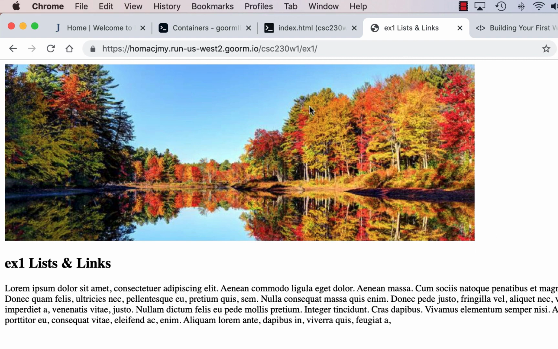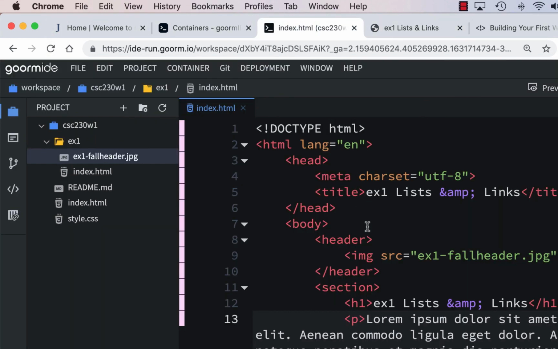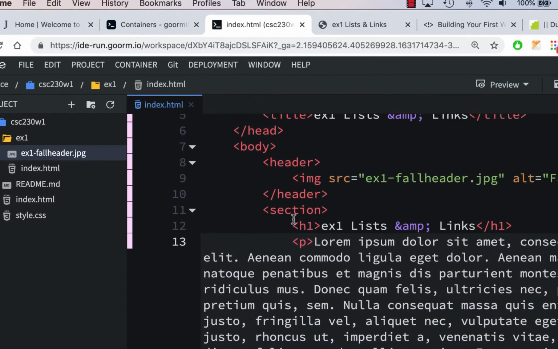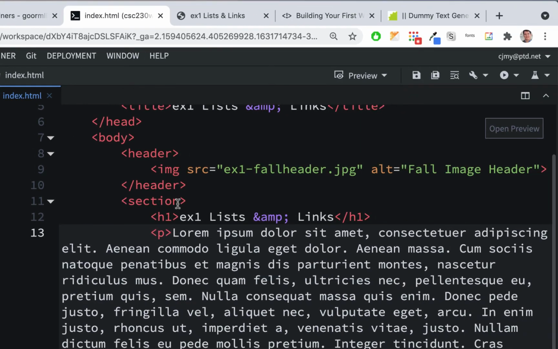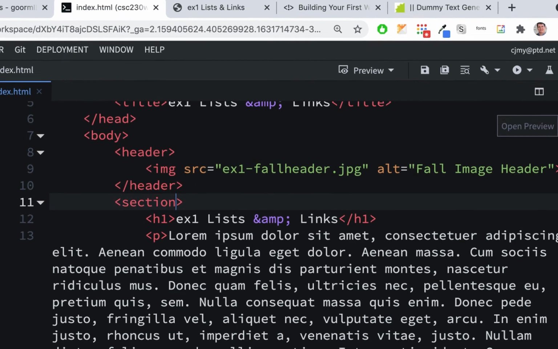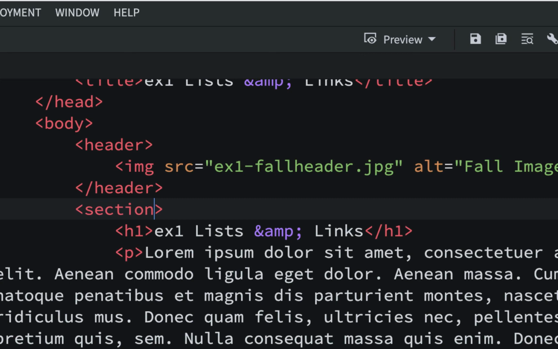So I'm going to keep this open right now. And remember, every time you save something and you want to look at it again, you have to hit refresh or reload. So I'm going to go back here, and now I know things are working here. And I'll just put my first little bit of CSS in here. I'm going to put it inside this section element. Now, I could put it in the paragraph element, but I'll make sure that everything is only as wide as the picture. And I'm just going to use a little CSS. This is inline. This is the only thing we're going to do so far.